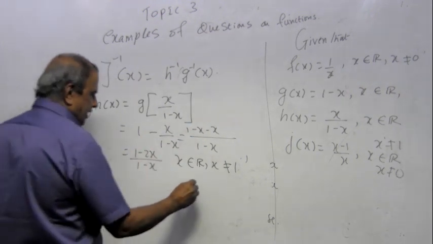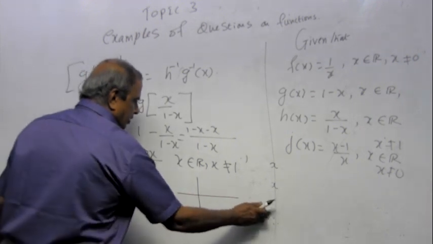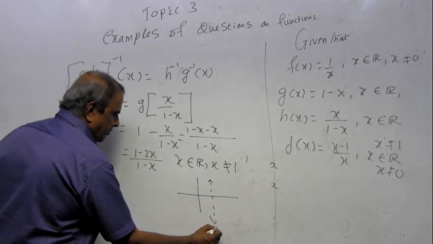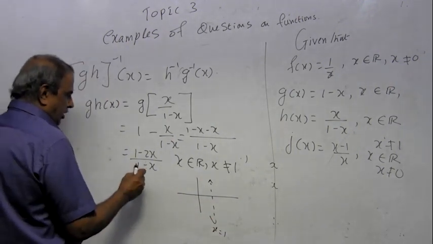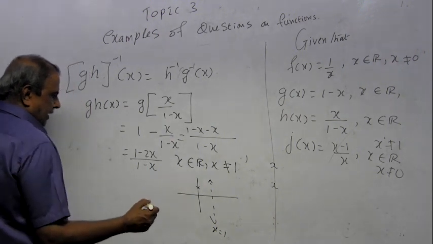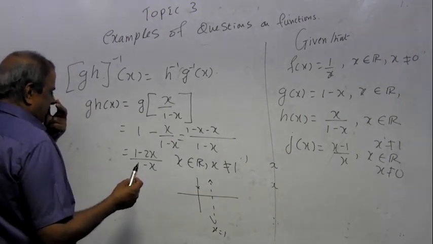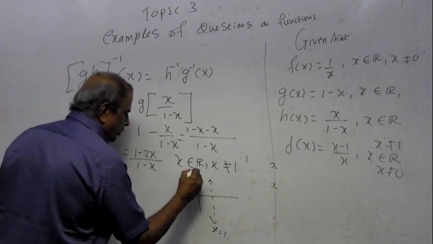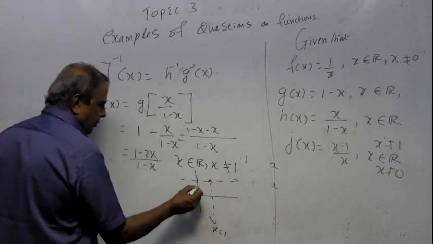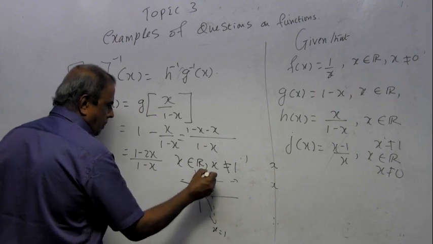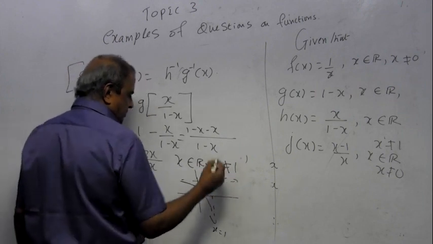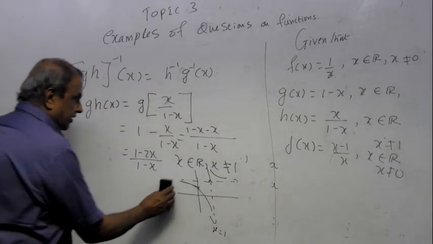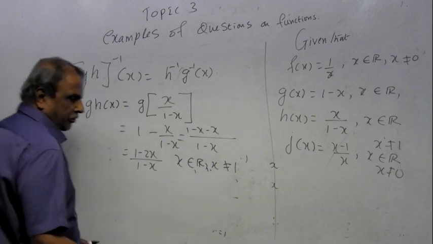I'll show you the graph of this. Incidentally, later on you will learn that the graph of this, x equal to 1, is an asymptote. And then when x is 0, y is 1. And then as x tends to infinity, y equal to 2 is also there. So therefore, this graph goes like this. The range, you will learn this graph in the next couple of lessons. So for the moment, I have to assume.